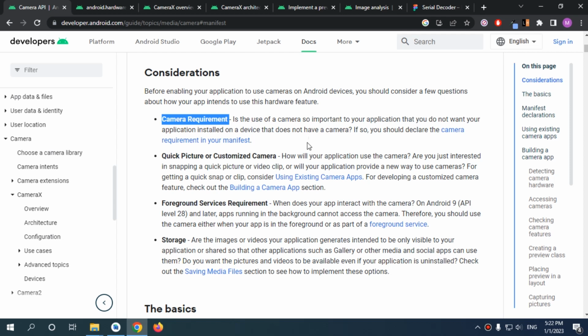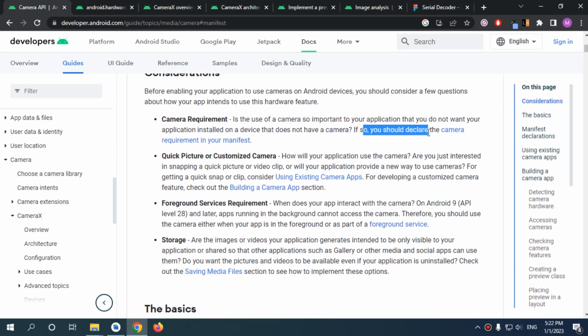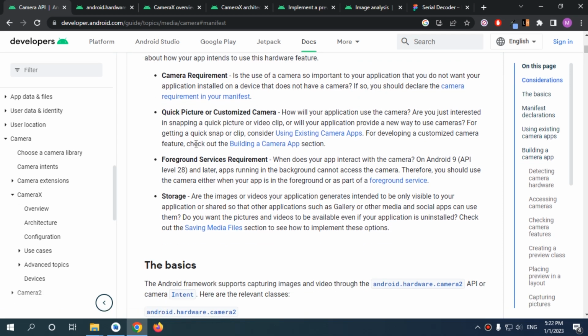But if, for example, our app has a text field which allows the user to insert a serial number and the app decodes it on its own, then the camera is an optional feature. It's not mandatory. And if we need to declare it as a requirement, we should add the camera requirement in the manifest.